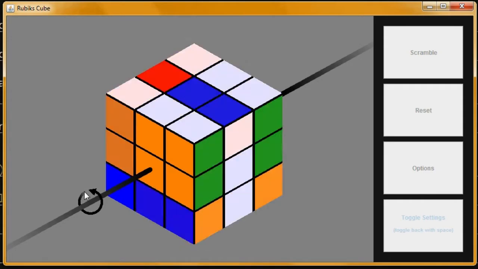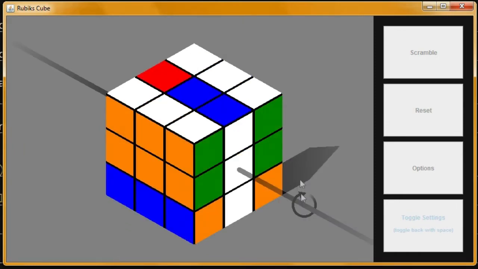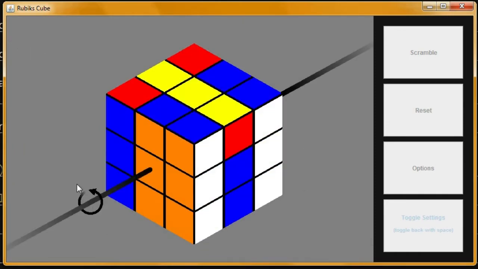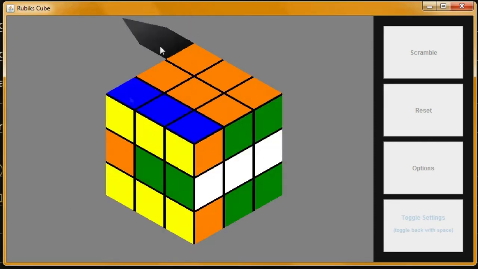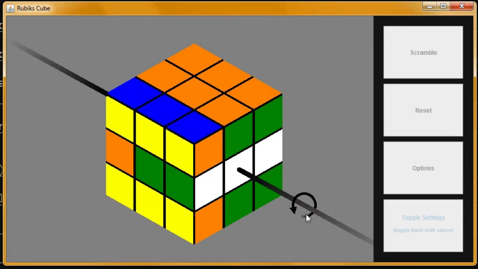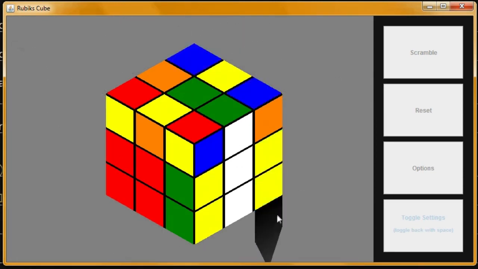It looks a little bit choppy with just changing it directly, but I did not want to go through the work of figuring out how to make this animated. That would have been a pain. There was one kid in our class who made a full 3D model of this, and he did that using Java 3D, and that seems like a cool plugin if you guys want to check it out. I'll have to check it out and make a tutorial about it or something. So yeah, that's how you can add the manipulations, and I think that's fairly intuitive, which is my goal.